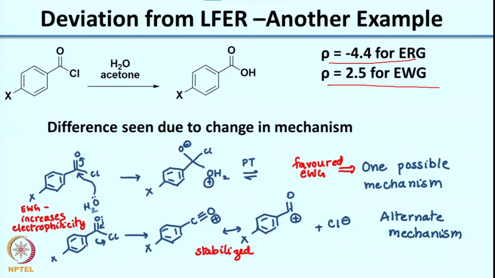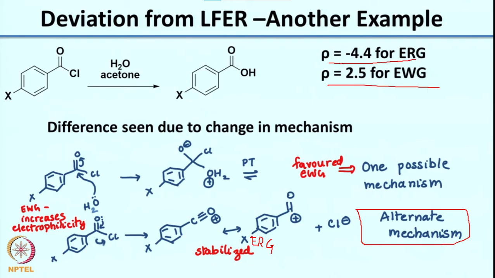But the other case is more favorable because in this case a positive ion is generated on the oxygen atom, which gives the plus charge here. So if an electron releasing group is present here, it will stabilize this positive charge, right? The electron releasing group will stabilize. So this effect will be more compared to the first pathway. That's why this alternate mechanism will be the favored mechanism for this type of reaction, because it more stabilizes the plus charge present on the alpha position.